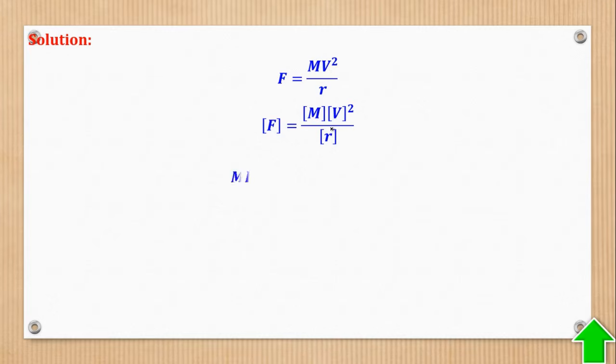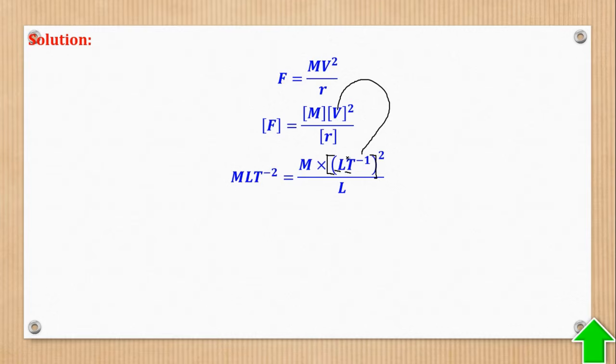Then after getting the dimensions, don't put in box bracket. I think you realize that now I'm putting it in a curved bracket. Here it was a box bracket, but here it is a curved bracket because I have already got the dimension of V and it is this. If by mistake I put this in a box bracket, it means it is not okay, because it will mean that I want to get the dimension of capital L and the dimension of capital T, which is not correct. So always be keen on the brackets you use.